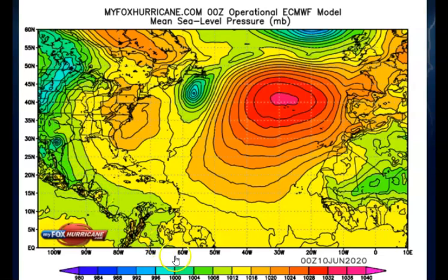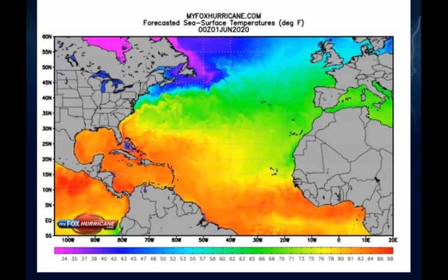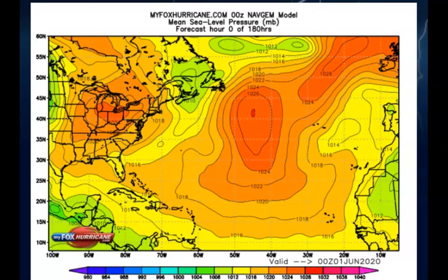As of today, June 1st, I wanted to show the sea surface temperatures. You can see how very warm the water is — it's in the 80s for the Gulf, right on down into the Caribbean. We had a cold front push through, so it's eased up along the South Carolina and North Carolina coast. But I wanted to point out: this system is in great water to intensify.